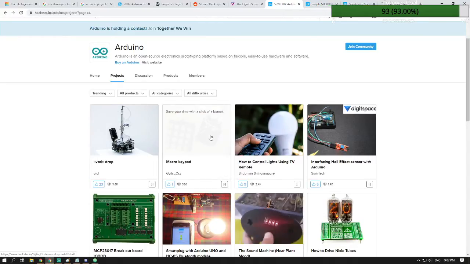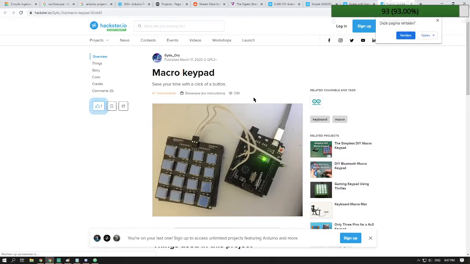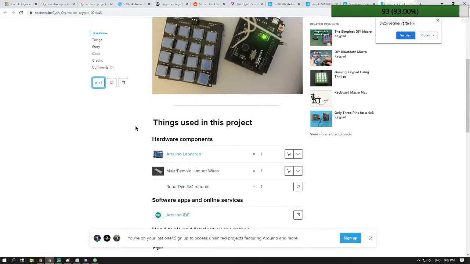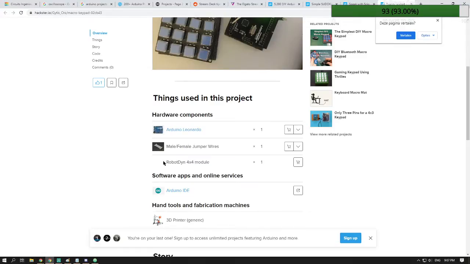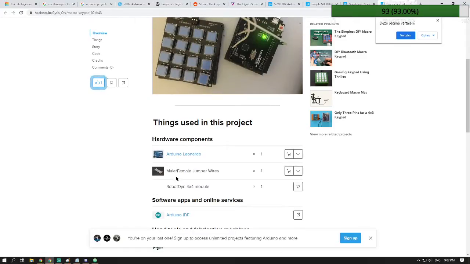This is a macro bar. Okay. I mean, this is basically the base of a Stream Deck, you know? Stream Decks are just macros. Arduino Leonardo. And some male-female jumper wires, of course. And this is just a straight up model.